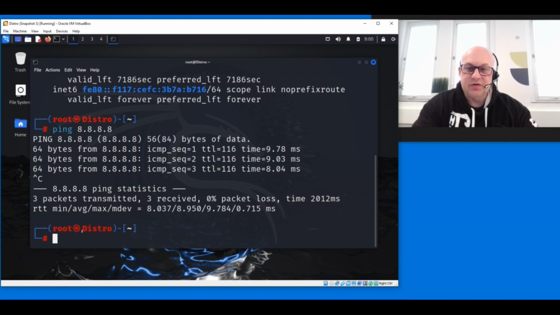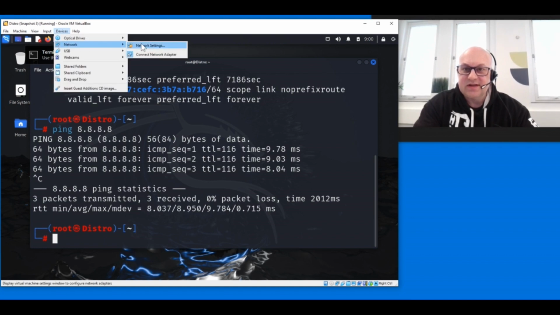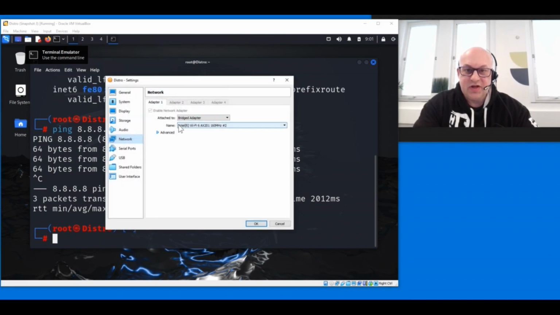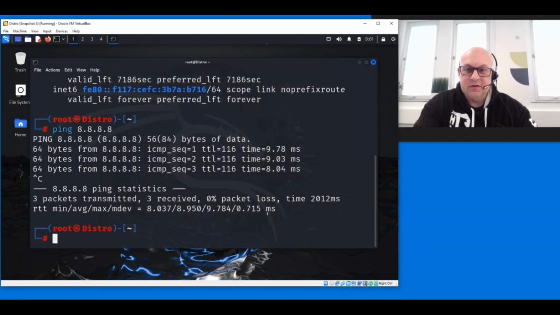Let's try and get on to our physical Ethernet adapter. So first thing I need to do is go into the virtual machine itself and change the adapter from the Wi-Fi adapter to the physical Ethernet adapter. And then the same idea again, you'll need to bounce the network. So I'm just going to give it a second. It's just sorting itself out, getting a connection.